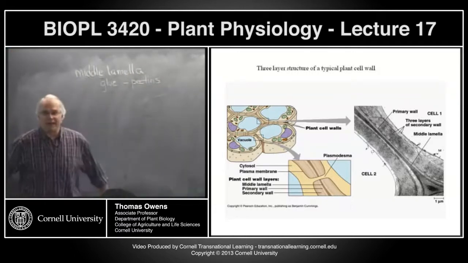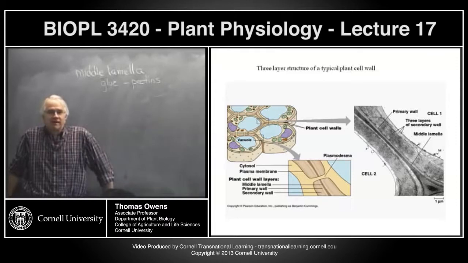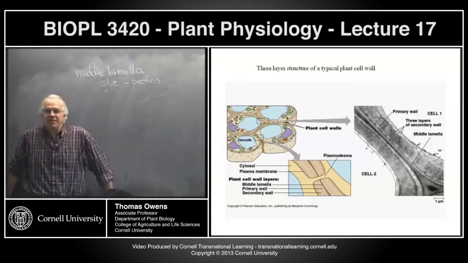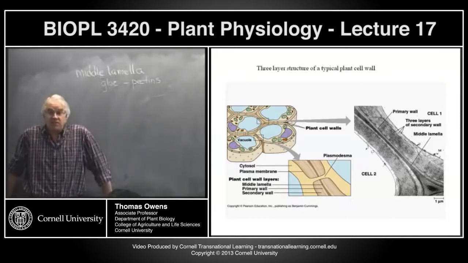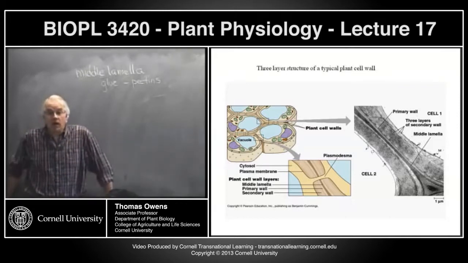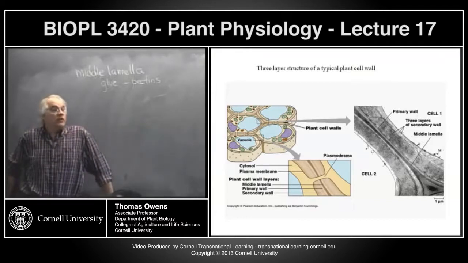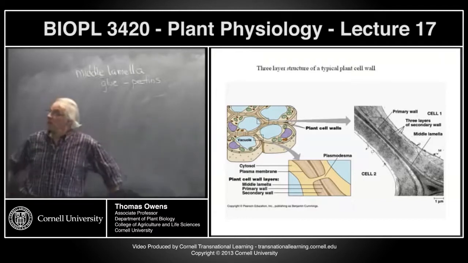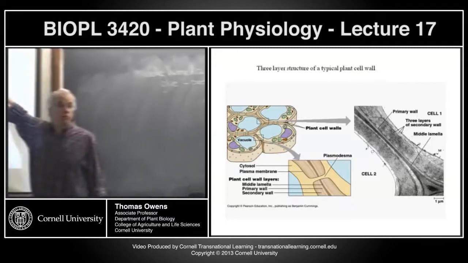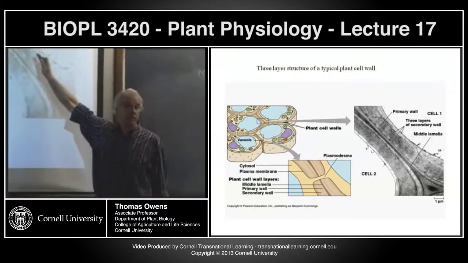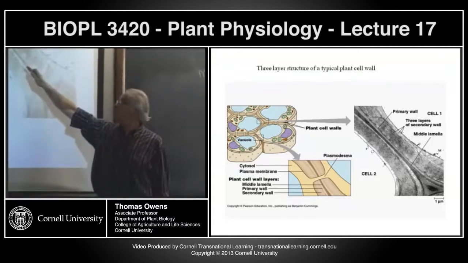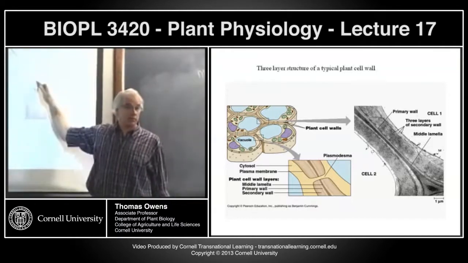What are pectins used for? In humans, what do we use pectins for? Yeah, jams and jellies. It's a thickener that we put in jams and jellies. But in plants, it's the same material. It's just the thing that holds the cells together. Think about this being the cell wall between two cells in the fruit of an apple. When a fruit ripens, what happens is that pectin breaks down.